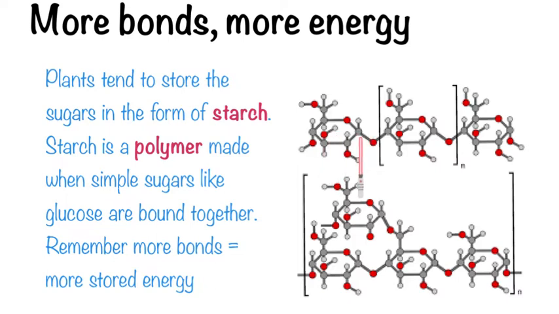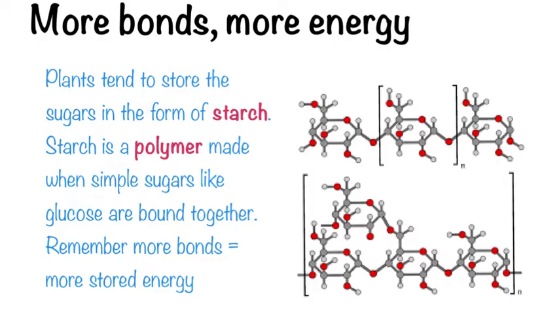Now when we do this sort of thing, we give it a special name. When we join little molecules together, we call it a polymer. Monomers are the little things, and they join together to make a big thing called a polymer. Now, starch is an example of a polymer that is made from all these simple little sugars joined together. When you see the N value here, it means there is a big number of them. Instead of putting down 10, 20, 50, or whatever, we put down these N's, which talk about multiple lots.